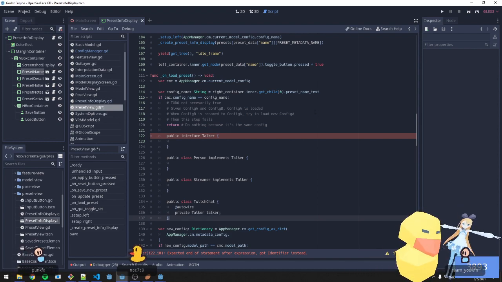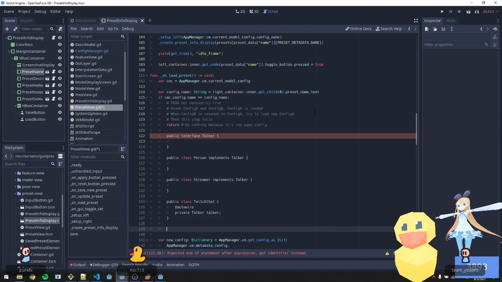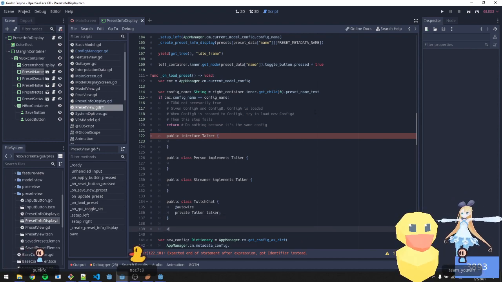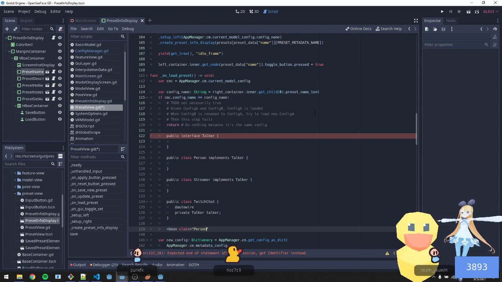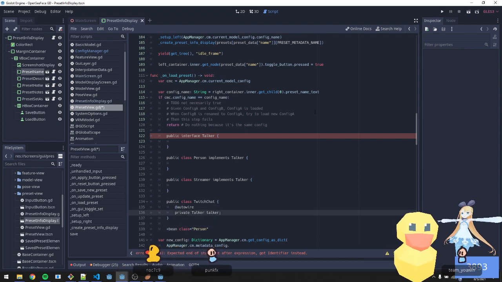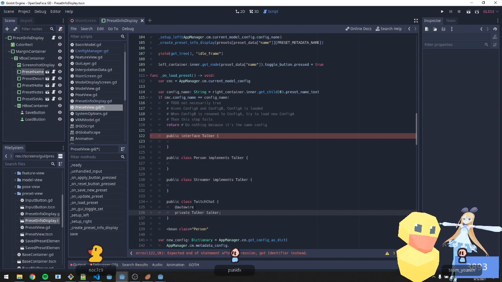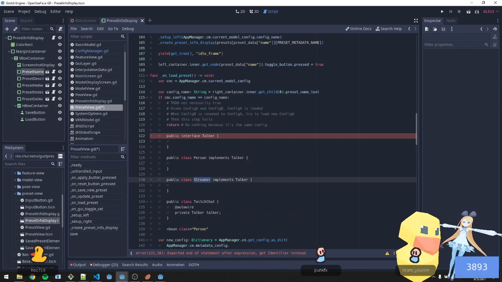And then you would configure in your Spring XML something like, I forget how you would do it. It's like bean class Person. And then you would have to define some attributes that Talker would need from either Person or Streamer.